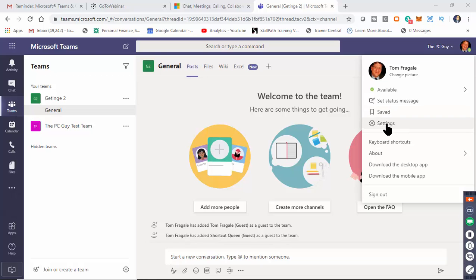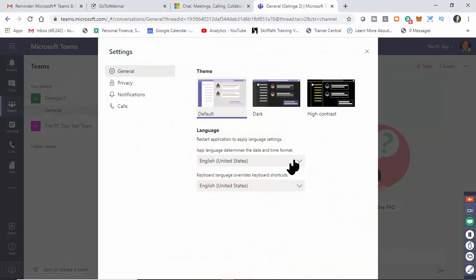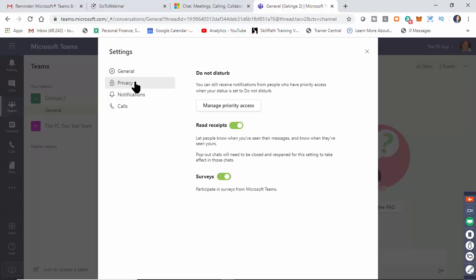So I'm going to click on settings now. Good. So now we can start to set up the settings for how you want to see the screen. In this case, I like the default theme, but I can pick a darker theme or high contrast. This is good for people who have trouble seeing. The high contrast might be better. So I can click on languages. Of course, English is for me, but we have other ones in there as well. Good. So I'll click on privacy. You can turn do not disturb on, so other people can't reach you on a chat if you put on do not disturb. When you send a message, you can get a read receipt.